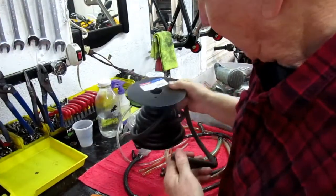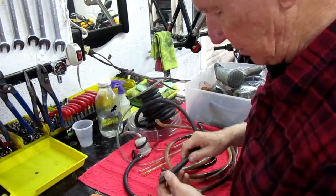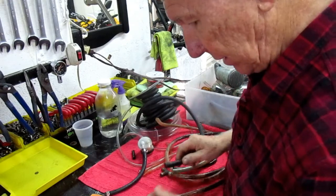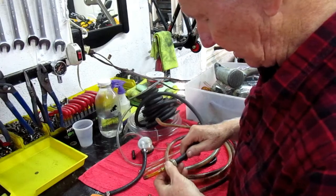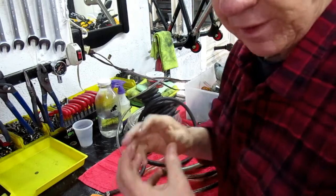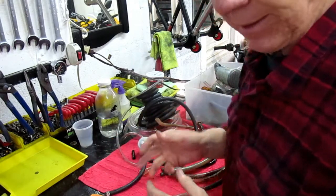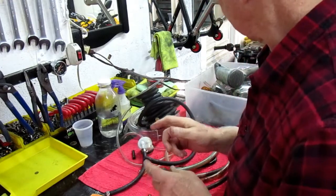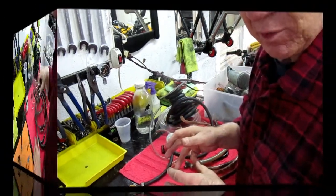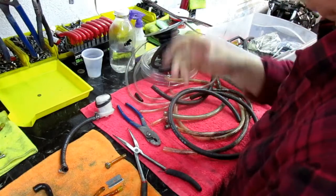So I have a roll of 5/16, and I thought, well, as a last resort, I really don't like to use this real heavy stuff, but until I can get a replacement, I was wondering if it's going to fit. Yeah, you've got to put a clamp on there. Boy, there's no real super good solution. I guess I ultimately have to get some more fuel line, and just make up something temporary today so we can run the motorcycle. Keep in mind, this is a temporary solution just so I can run the bike today.